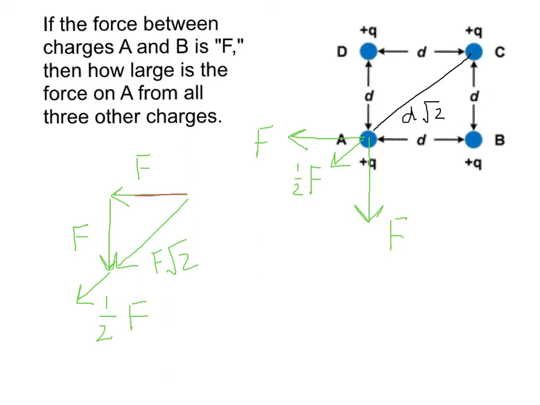The three individual forces, 1, 2, 3, but the logical way to add them is to treat the first two as just their resultant, and then we add in the contribution of the last one. So I don't know if there's a great way to write this simply, but since we're just looking for an expression in terms of F, I might write it's the sum of radical 2 plus 1/2 times F.